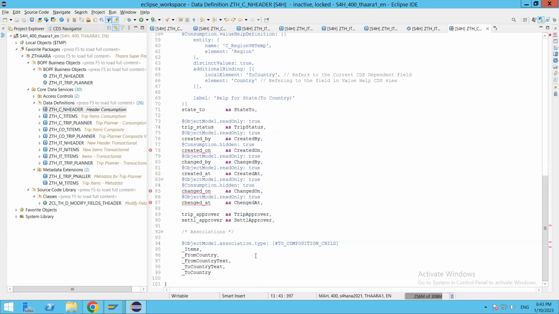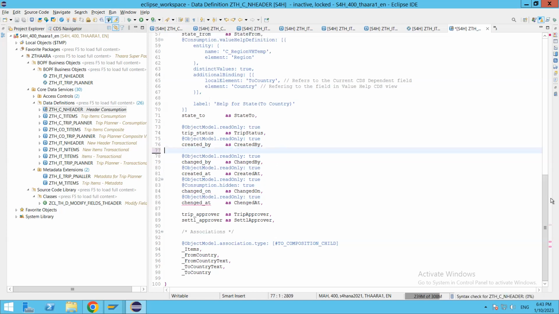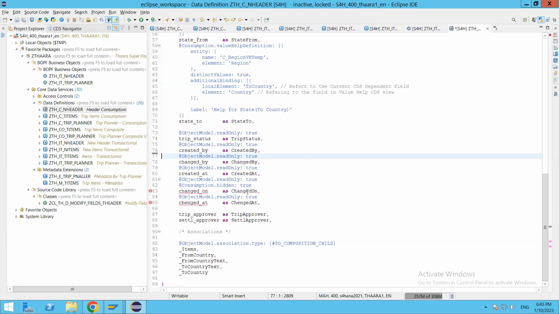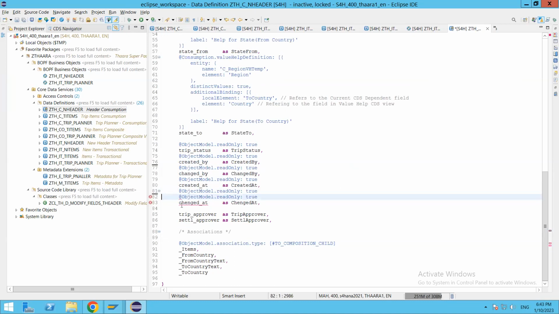So I'll go ahead and remove this created on. These created on and changed on are not part of the database table itself this time. I have removed those fields on the database itself.